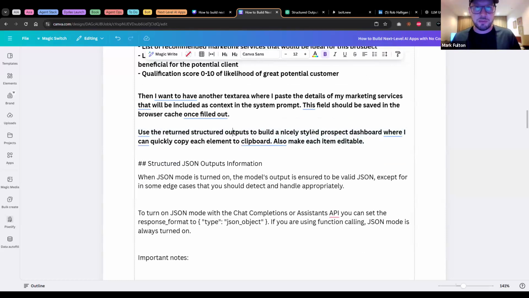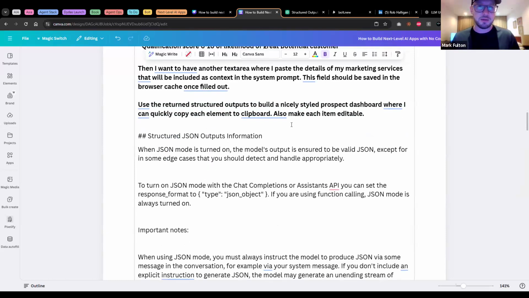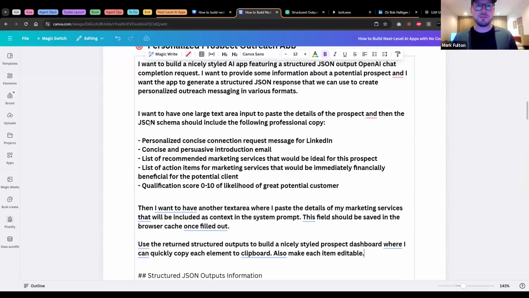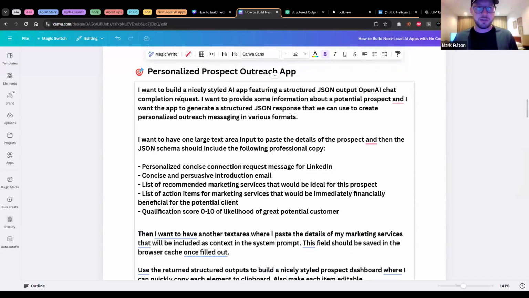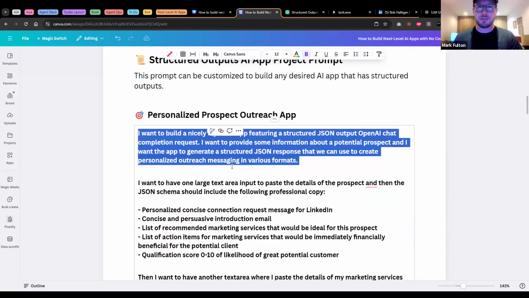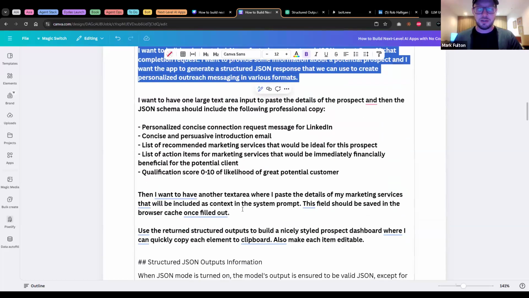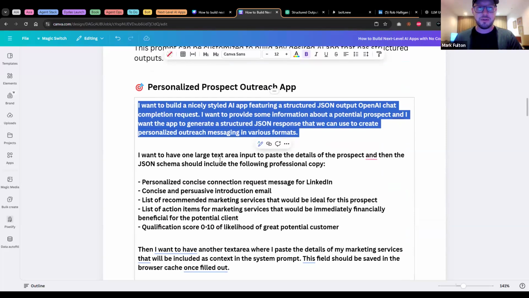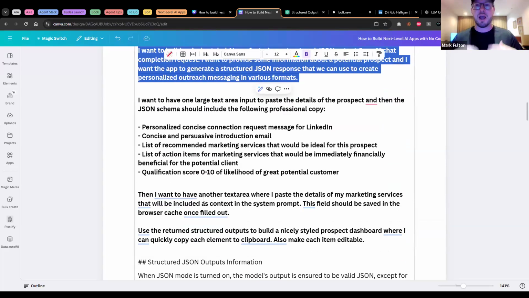Use the returned structured outputs to build a nicely styled prospect dashboard where I can quickly copy each element to the clipboard. Also make each item editable. So that's my prompt for this particular app. But you kind of get the idea. You want to describe the experience that the user is going to have. So it's basically saying, I want to do this or this and this and this.